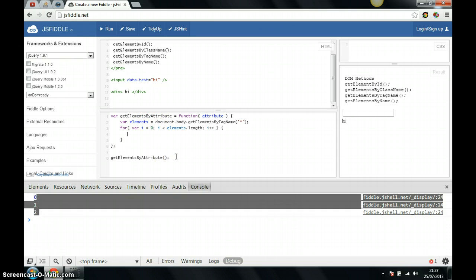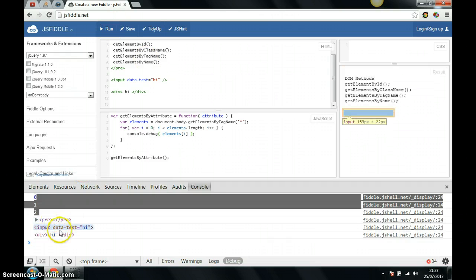If we console.debug elements[i], then that should show us the elements in order. We've got our pre, our input, and our div. So in each of these, we are working with one of these elements, so we can check through the attributes.